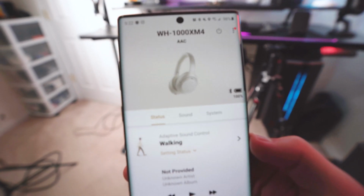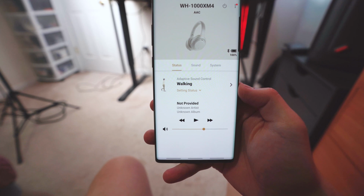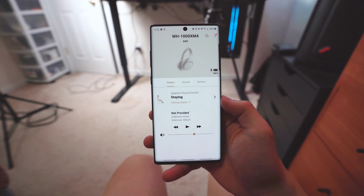As to the usefulness of this feature, I don't know. I'm not really sold on it. It really takes a while for it to actually sense what you're doing and when you've changed what you're doing. And the change in noise cancellation levels is always pretty jarring, and I found that it actually was a little bit distracting.